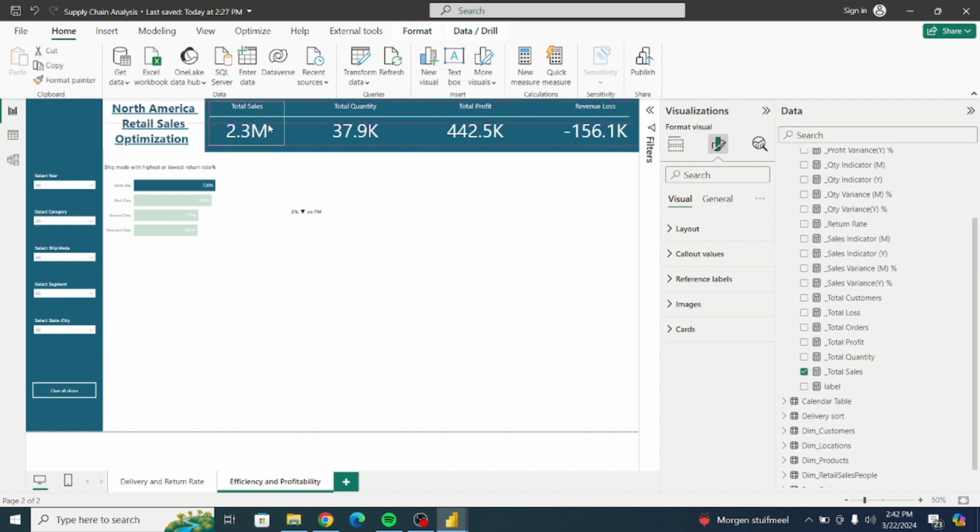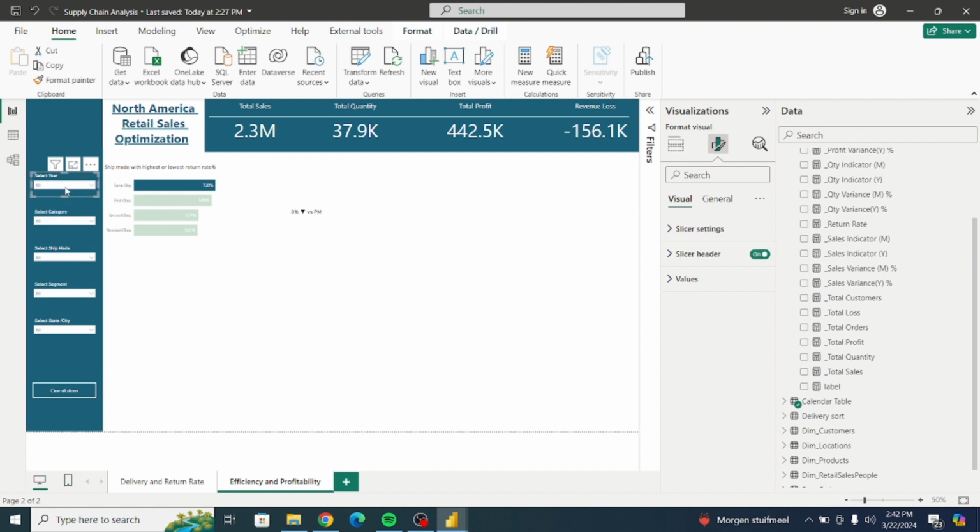I'm going to take this to the middle a bit. So this is the sales indicator for the month. Now we are having the arrow down. That's because we've not made any filtering using our slicer, the year or month slicer. On this slicer, we only have the year. So we need to add the month to our slicer.